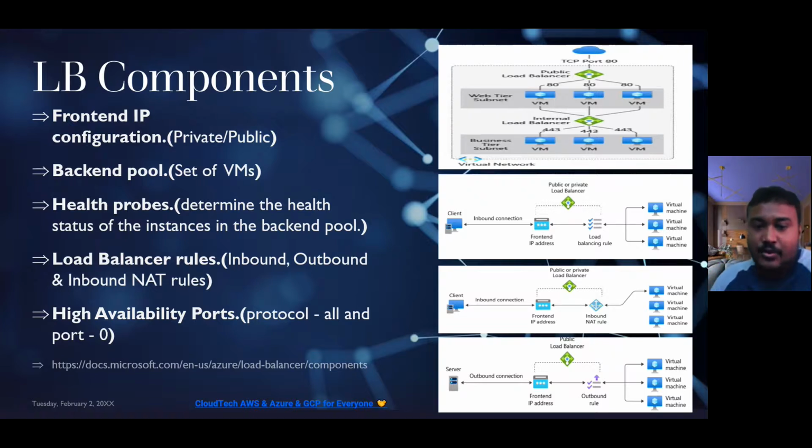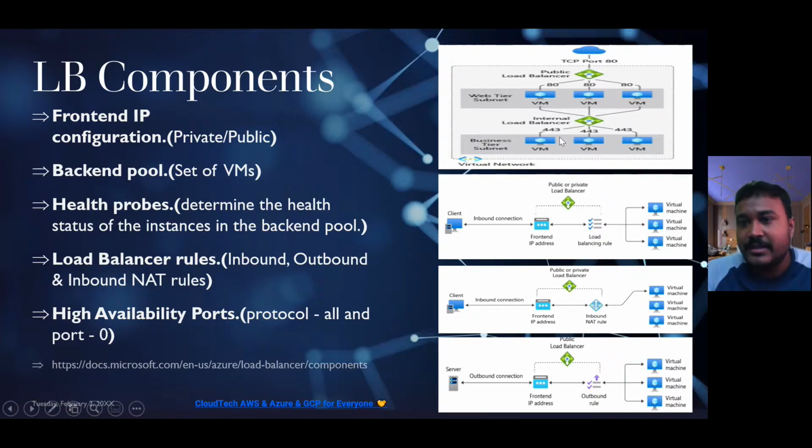And a high availability port, basically this is also HA, right? HA is high availability, based on demand. So these are some ports we can define for a high availability zone. High availability means based on demand it can serve your traffic. There could be some port, either it's all or port zero. These two we specify for a high availability zone.